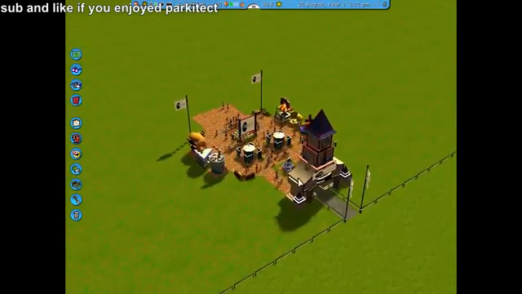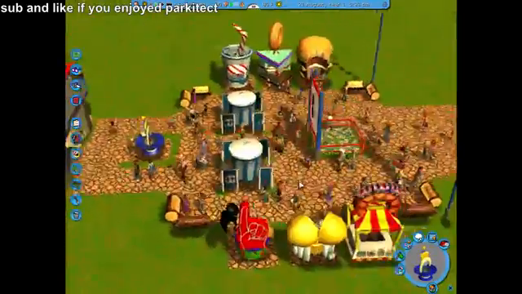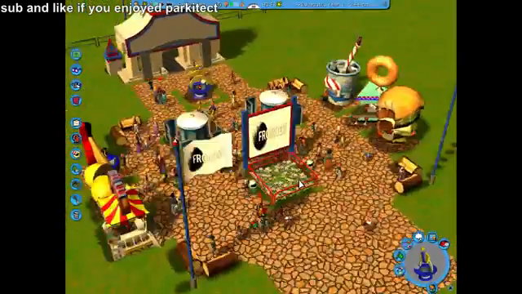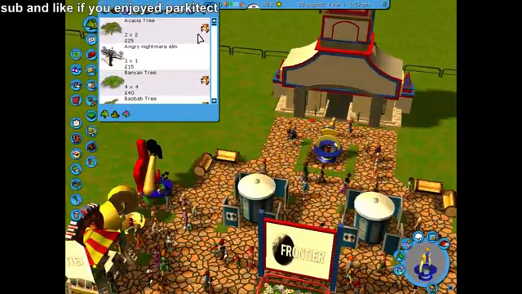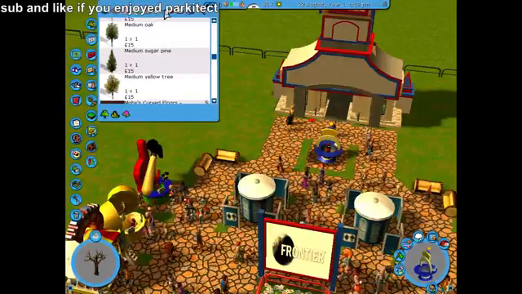So this is the starter park that we did last episode. Yeah, looks pretty nice. Well, it's got a bunch of shops around it and stuff. It looks pretty generic at the moment. I'm gonna add some hedges in, just to add some greenery. You don't want to make it too plain otherwise.